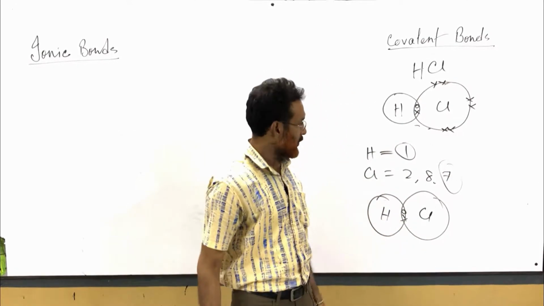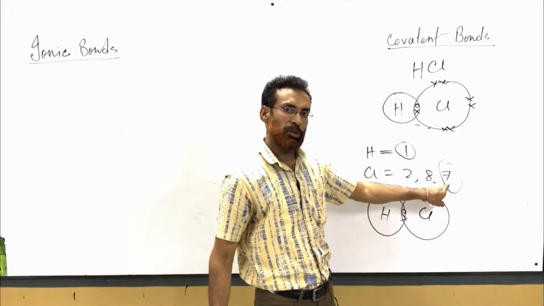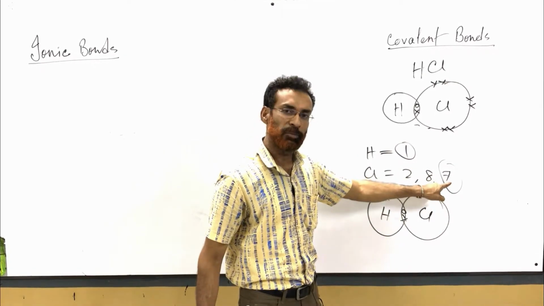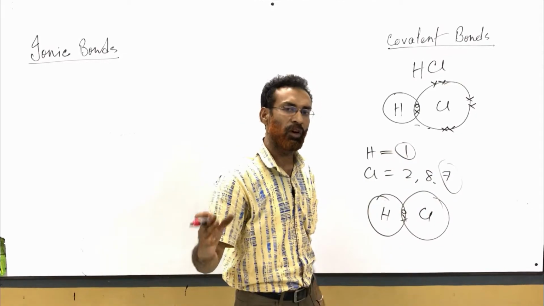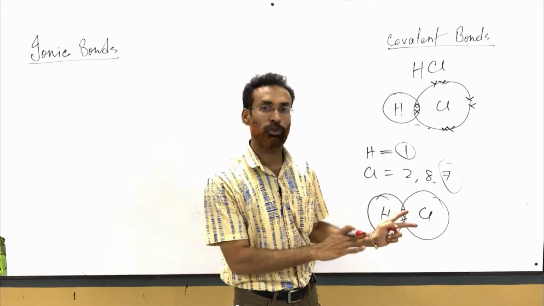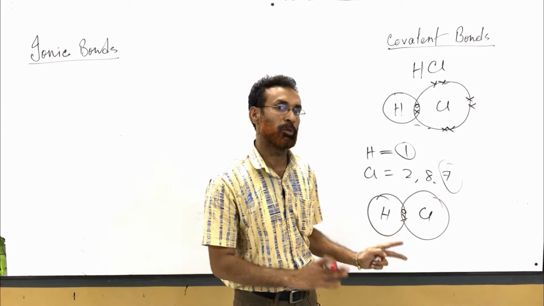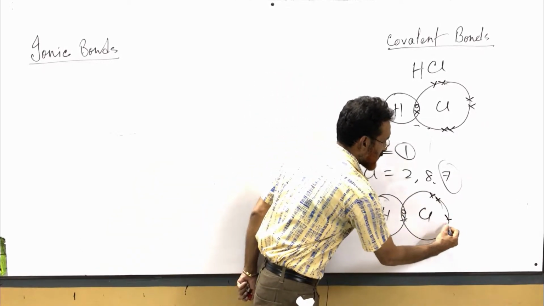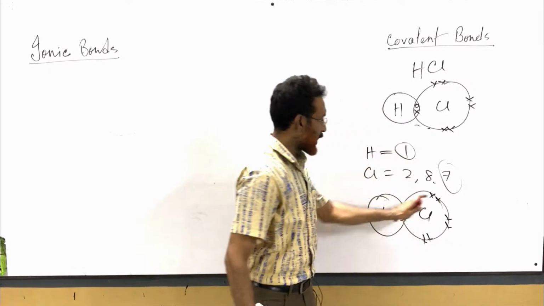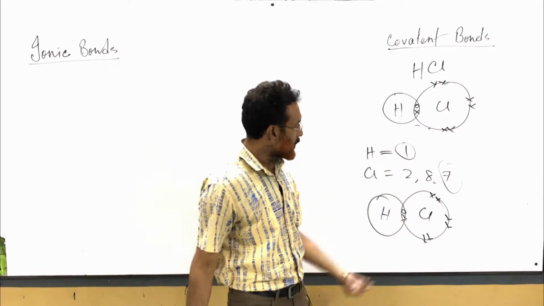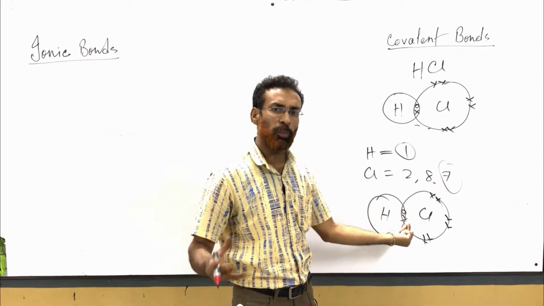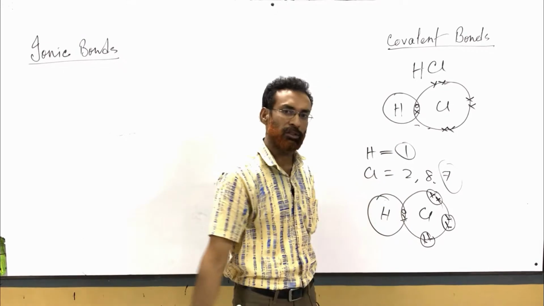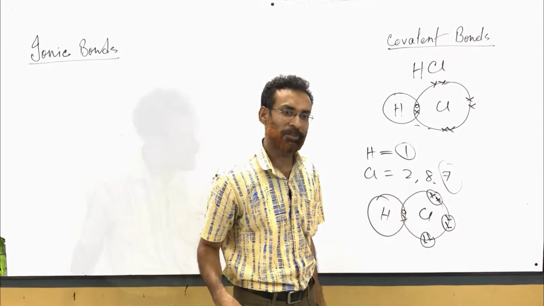And another thing, here you get 7 electrons in the outermost shell of chlorine. 1 of them is donated here and 6 left. And normally many students forget to give these 6 electrons. That is also part of the dot and cross diagram. You mustn't forget this. So here I am giving these 6 electrons which are left behind as lone pairs. So here you get the dot and cross diagram of hydrogen chloride. We say this pair being shared is the bond pair, and these 3 more pairs of electrons, we call them lone pairs of electrons.